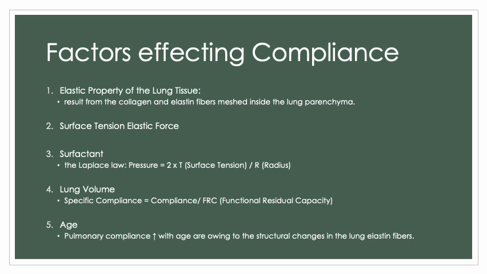The next factor that affects compliance is the surface tension elastic force, and this is a concept affecting lung compliance, and its elastic property in relation to surface tension of the alveolar lining. Next, surfactant. Surfactant is a surface active agent in fluid secreted by type 2 alveolar epithelial cells lining the alveoli. It's a complex molecule containing phospholipids, surfactant apoproteins, calcium ions, and they reduce the surface tension.